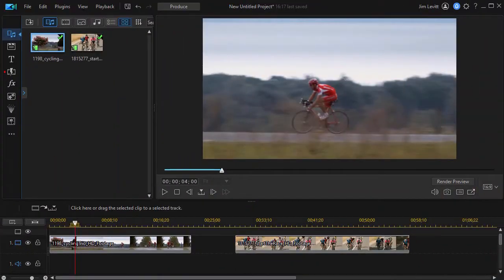We have another tutorial on how to do this using the crop, zoom, and pan controls with the freeform option. But I had a subscriber who had PowerDirector 14 and said, I don't have that option in my copy of PowerDirector. Is there another way to do that? So if you have an older version of PowerDirector, or you just like to see a different way to do the same thing, we're going to show you an option using masks to create a split screen video in this tutorial.